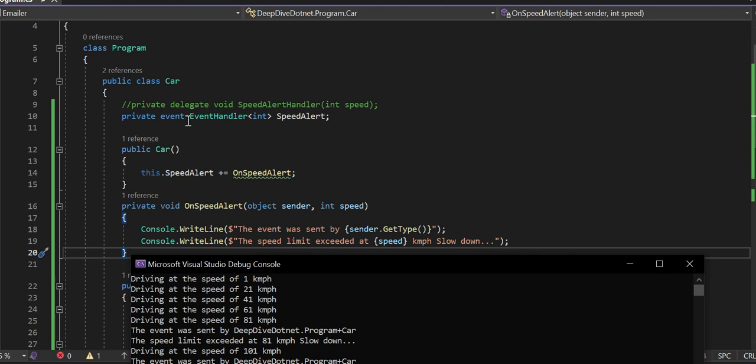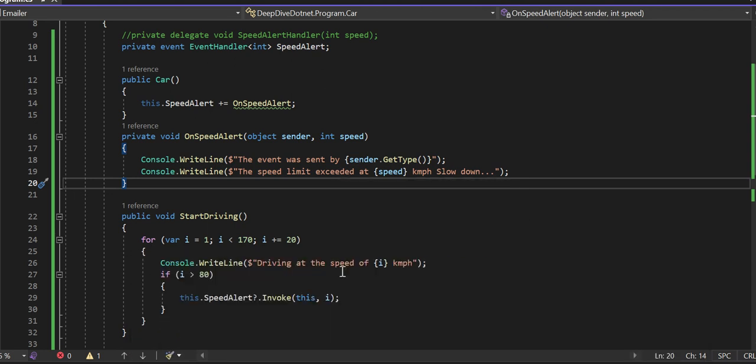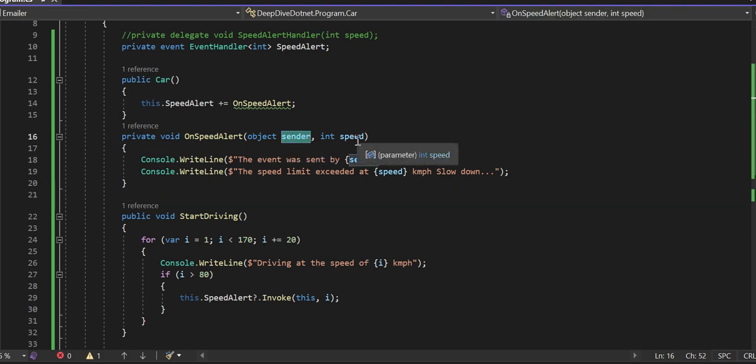So it will be denoted like this: deepdive.net.program. Inside program I have my public class car. Inside class program, it's a nested class, that's why it is using a plus notation. So it will give you the sender's information also. This is very useful in UI programming. If you have seen WPF or any Windows Forms based applications, whenever you receive a notification from an event, from a button, list box, or whatever UI controls, you get the sender as well as the event args, to properly handle it.